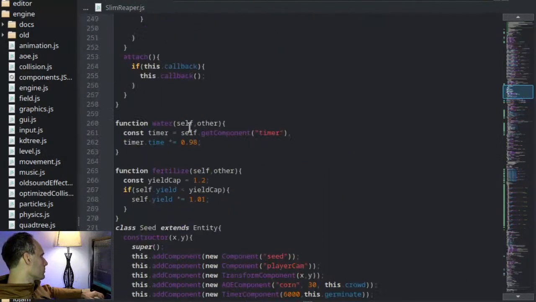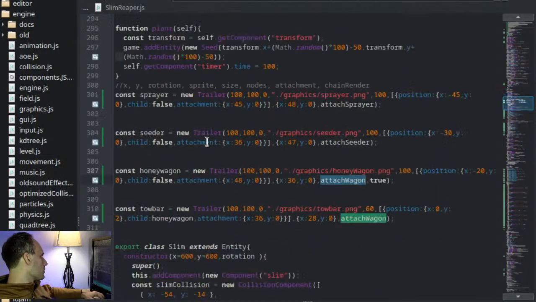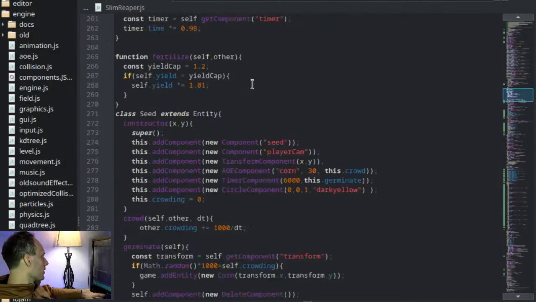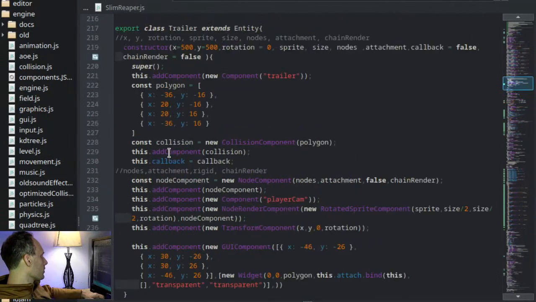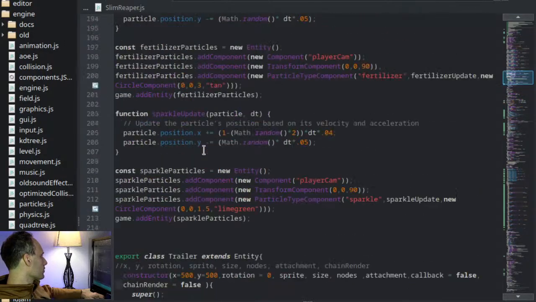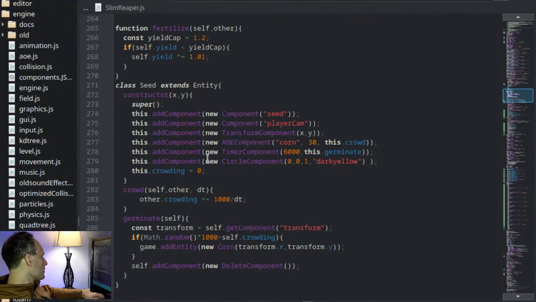So, let's do seeds real quick. That'll be easy to show you the basic process here. There's the trailer. That's what I was looking for. But let's do it on seeds. Seeds are simple.